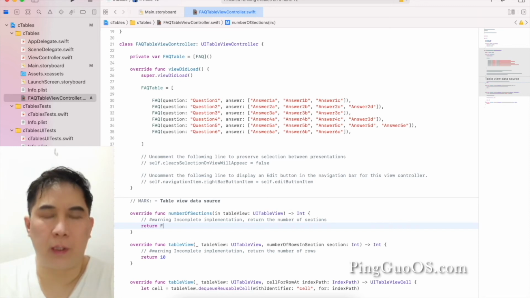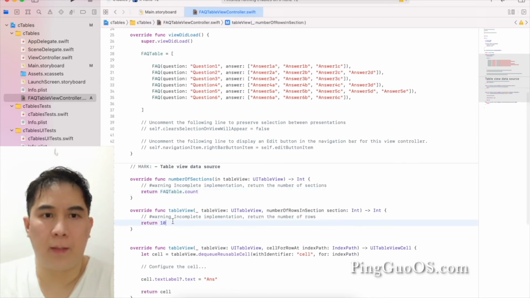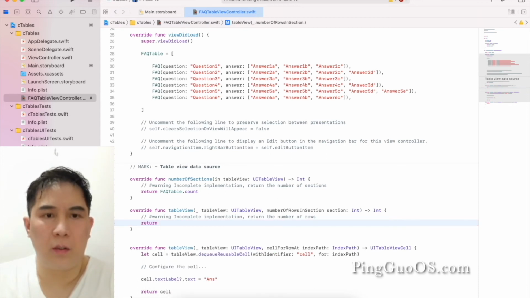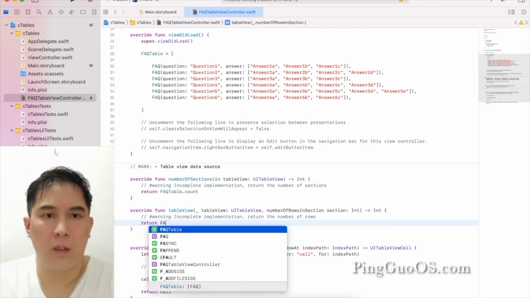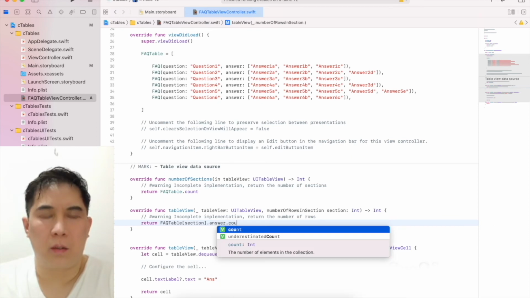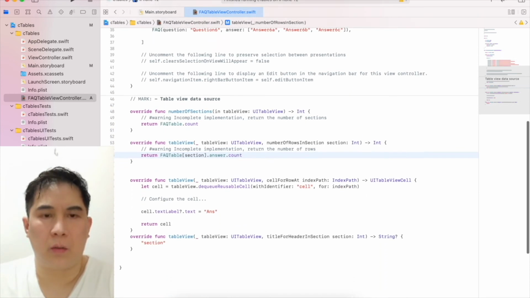Okay, the number of sections needs to be dynamic, so it's FAQ table dot count, and then for the rows, FAQ table section dot answer dot count.